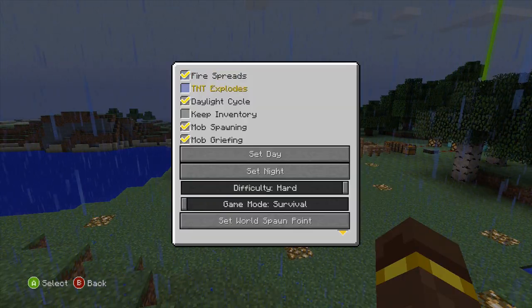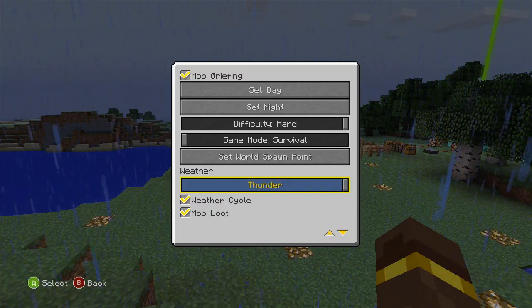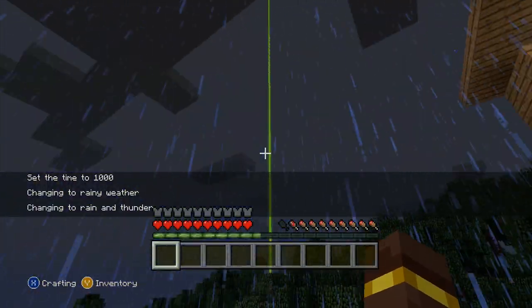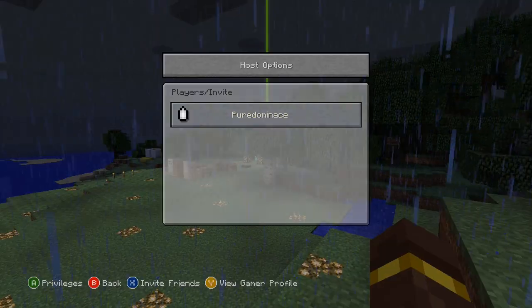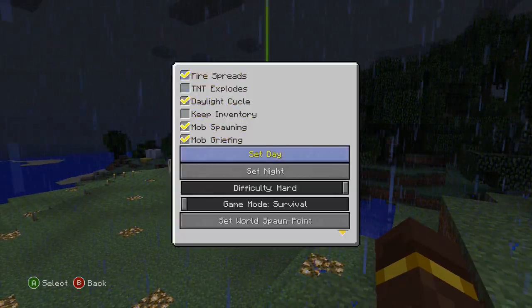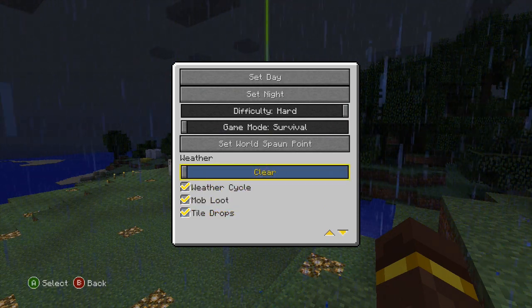You can come back into the host options, and if you like thunder, I believe there's also a thunder option as well. Yes, there is. So there's a rain and thunder option. So now it's really storming out here, and, wow, that beacon looks really, really cool in the rain and thunder, doesn't it? So that's kind of a cool option that you can now change. Or if you're like me and you just like it nice out, you can turn that right to clear.